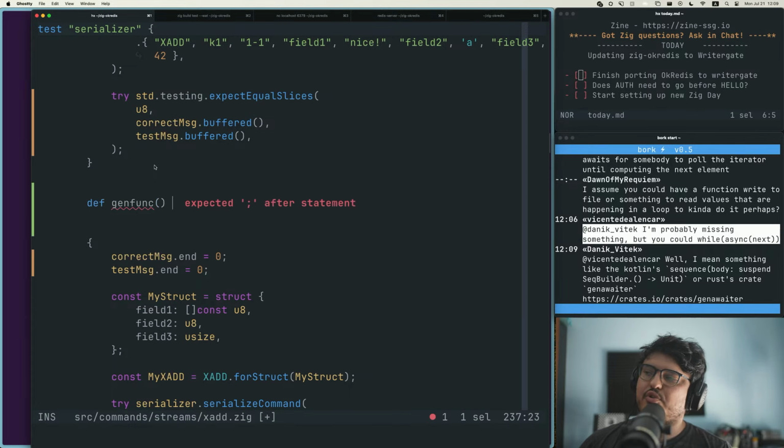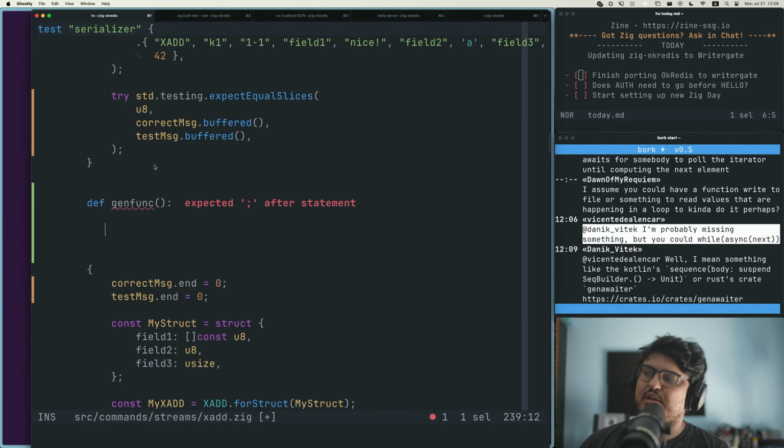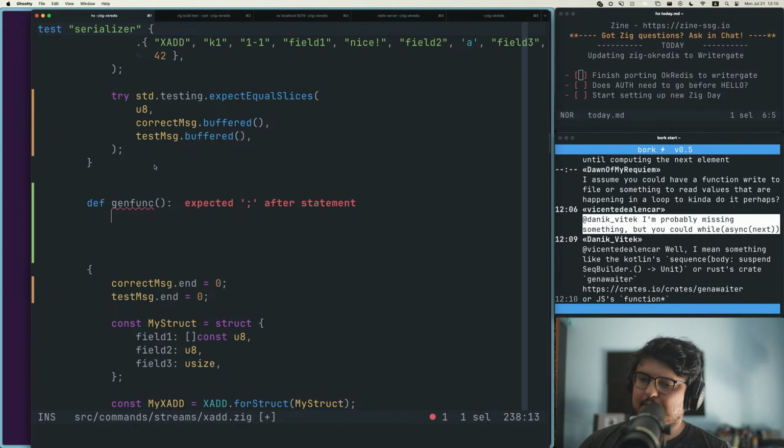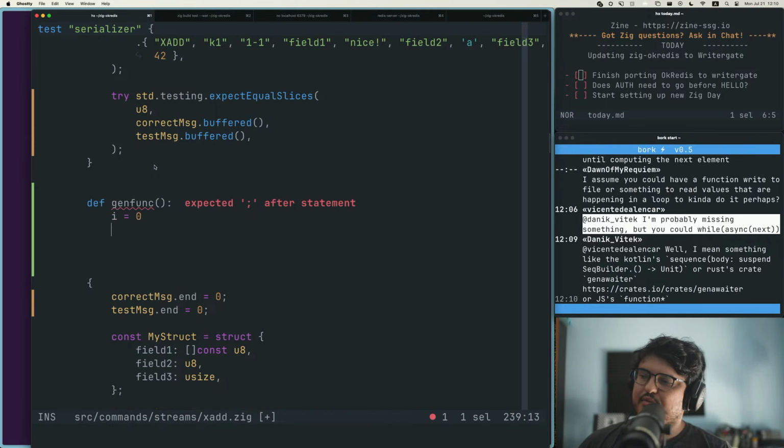I'm not going to use correct Python syntax, but just to give you an idea, you have this, and in here you do something like, I can't think of a good example. Let's see, you have i equals 0, and then while true.